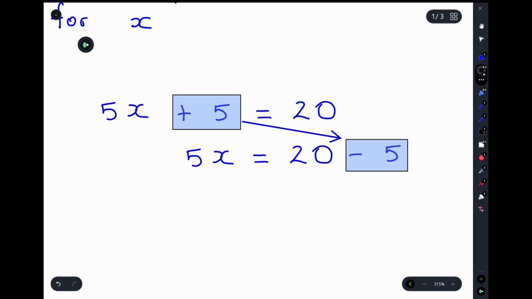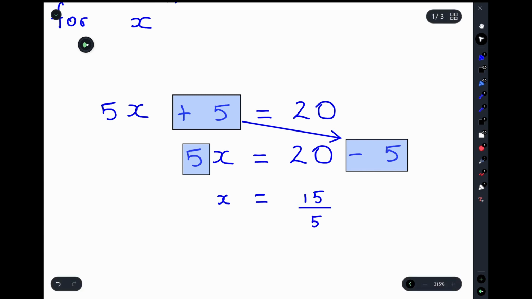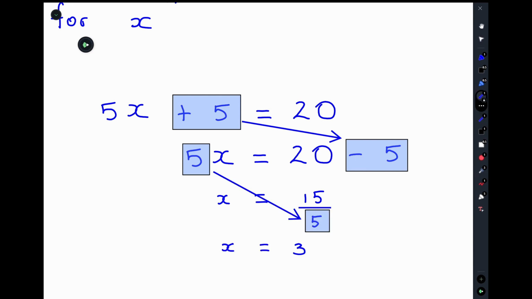For the last step, we move the coefficient of x, which is 5. Now again, this is 5 multiplied by x, or if you like, x multiplied by 5. So we're going to move that to the other side. So we move the coefficient 5 to the other side. X multiplied by 5 becomes divided by 5. Yeah? So now we can finally solve for x. So our final answer is x is equal to 3.